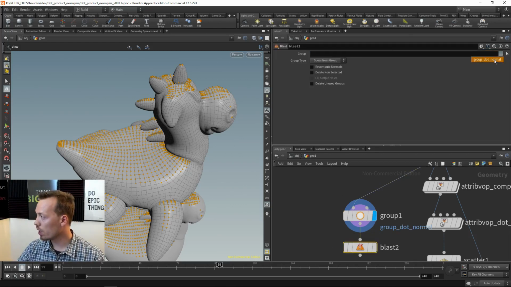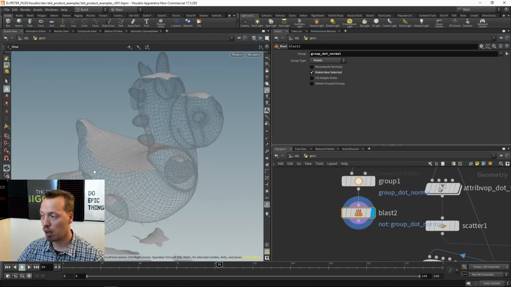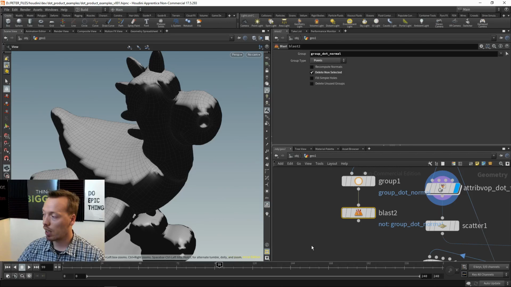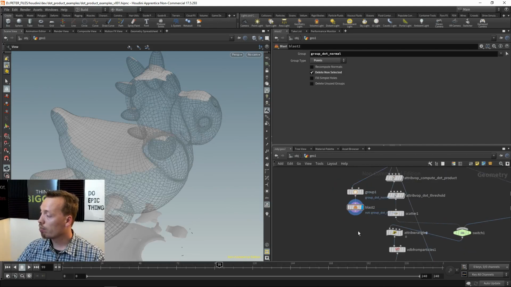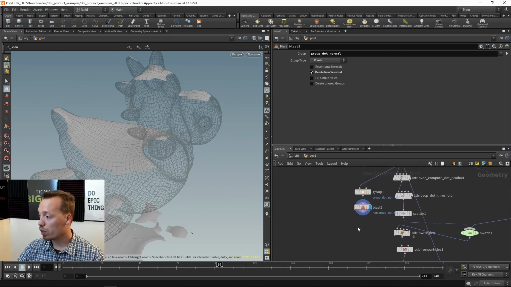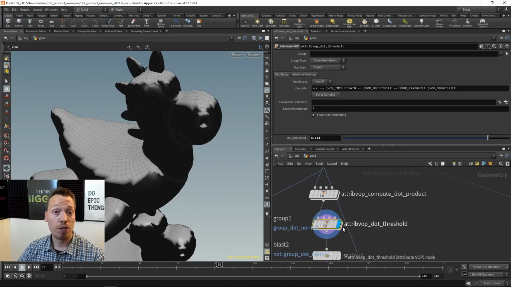And now if we blast everything else, group dot normal, delete non-selected, we're dealing with points, then we will basically end up with that same selection, same as what we did with our own dot product calculation. So again, quite useful. Can be useful for other things as well. Yeah, if you do that in some direction, it's kind of nice to remap that and visualize that as well. So here our dot threshold that we had, right? If we want to make that fuzzy with a fit function instead, we can do that too.